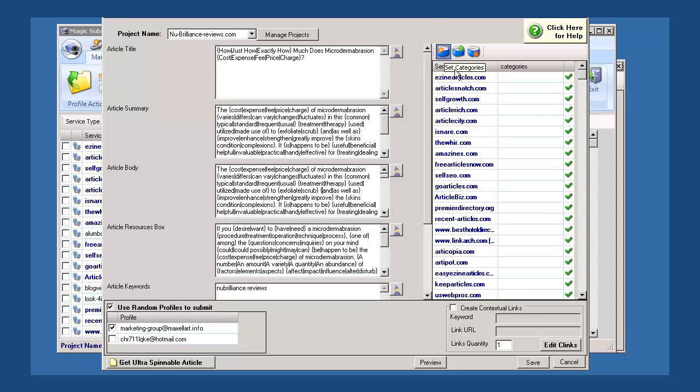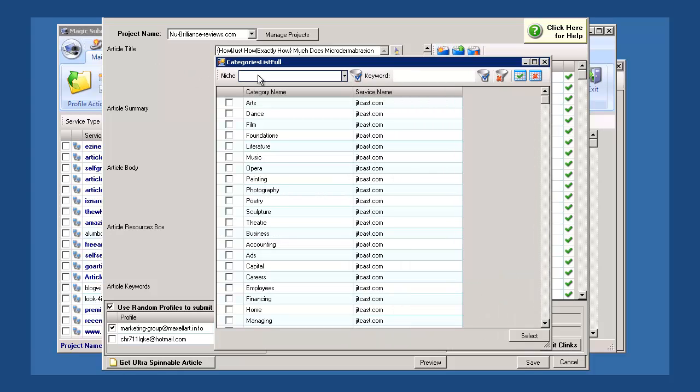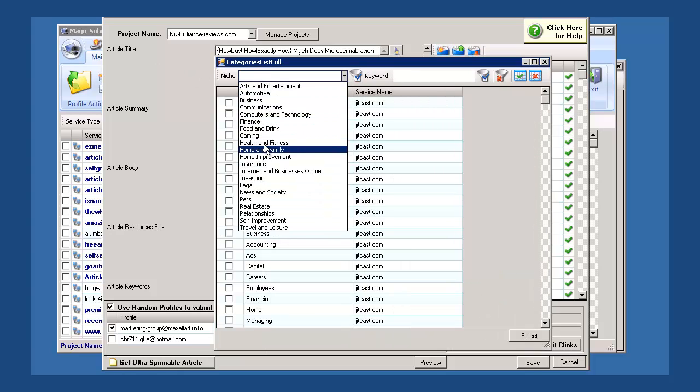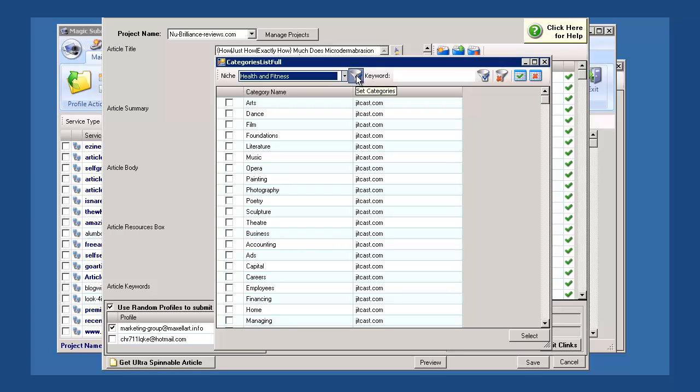And usually, depending on your system, this could take a little time to load because it's obviously loading up all these separate categories for all the different websites that the package has. Okay, so now what you do is you select your category, which as we said was health, and just simply hit the tick. You can manually select them, but this feature is quite nice. Select the niche category and then it'll go around and select everything related to health and fitness for all of these different article sites.